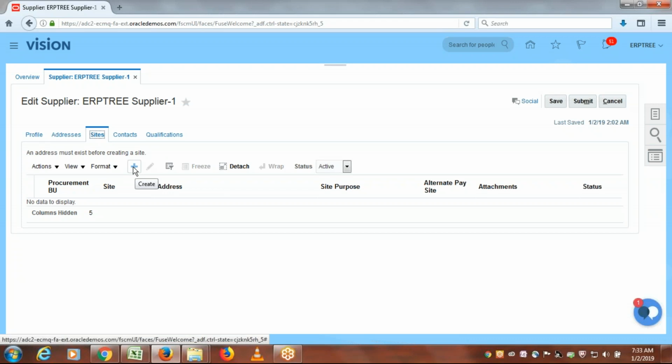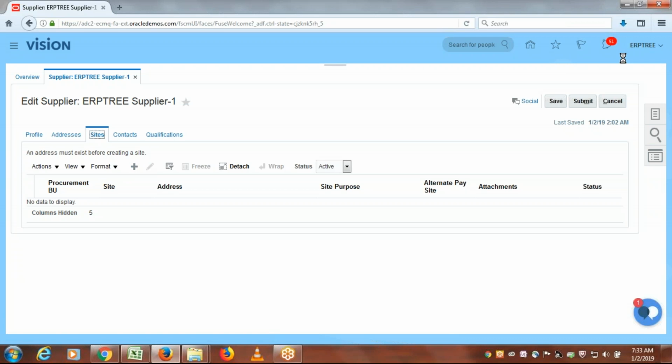If you are trying to do the same task from the implementation user, you could notice this create icon as grayed out. If you see this icon grayed out at any time, you have to understand something is wrong with that user. The user may not be an employee user.